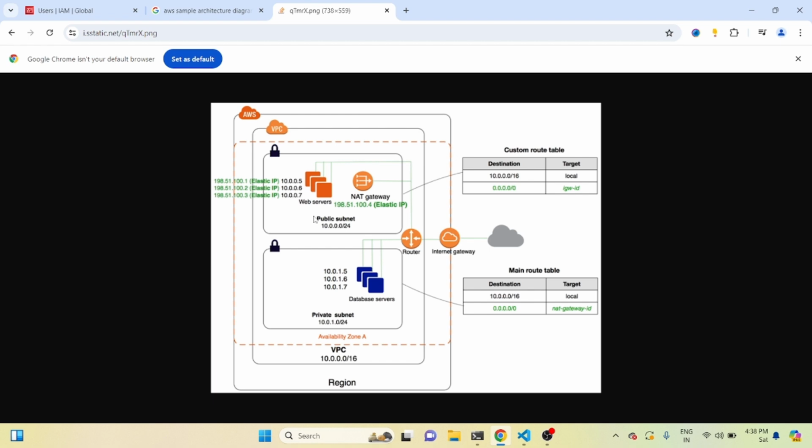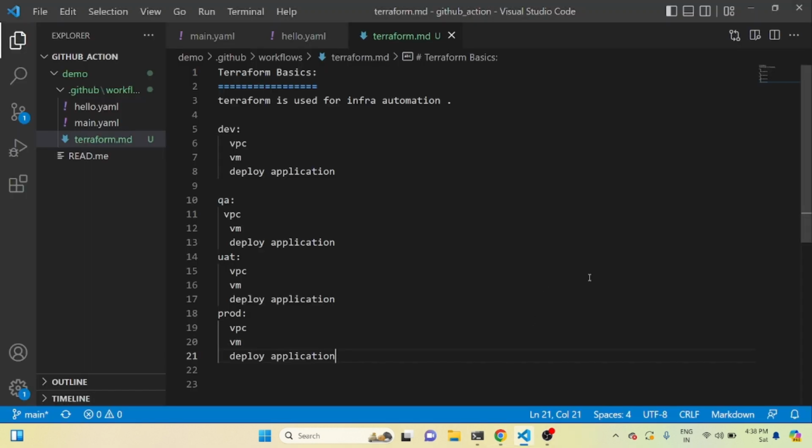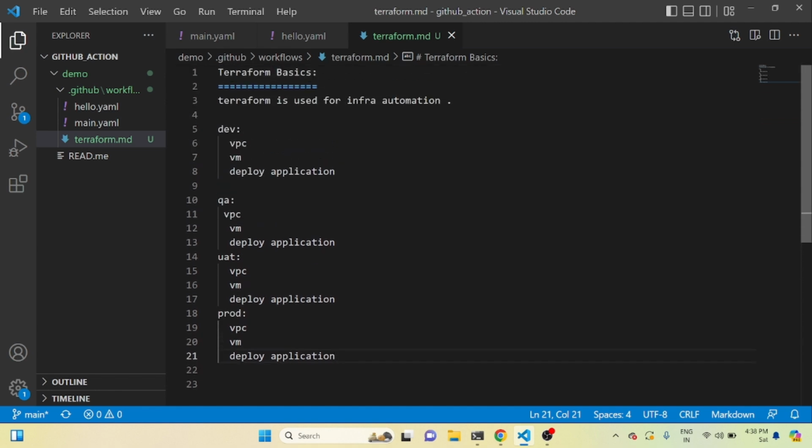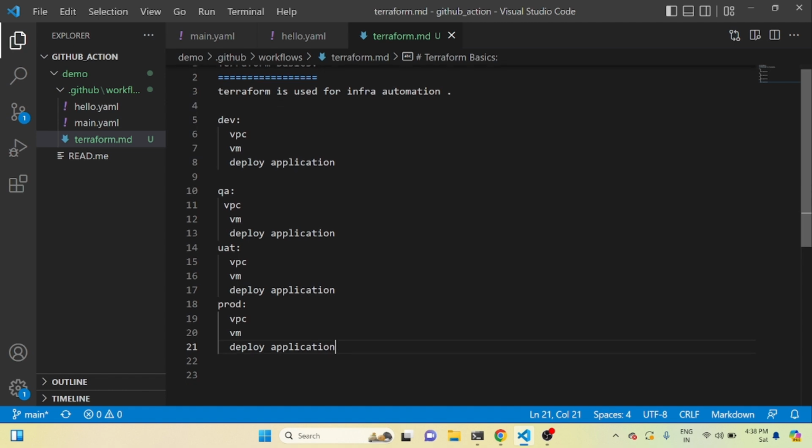Doing it manually every time is very hard to maintain. Instead of doing it manually, we will automate those tasks using Terraform. When we are automating these tasks, we require some basic idea about AWS, about Terraform, and about the application also. How we can do that, we will see later, but first we will understand the concept, right?